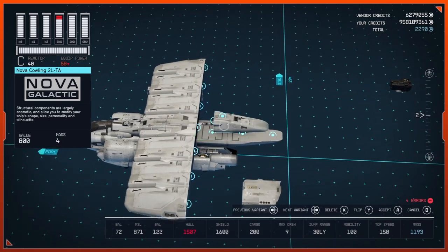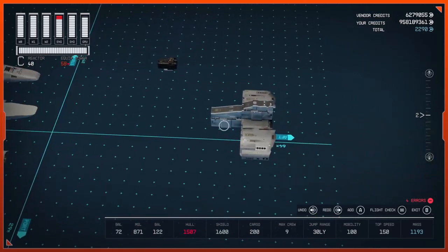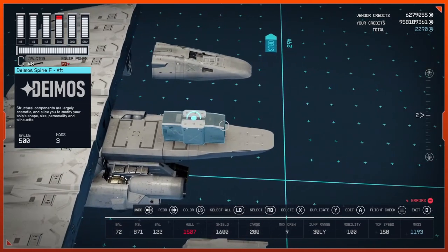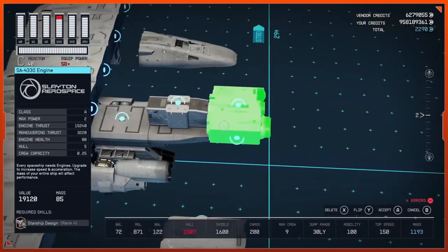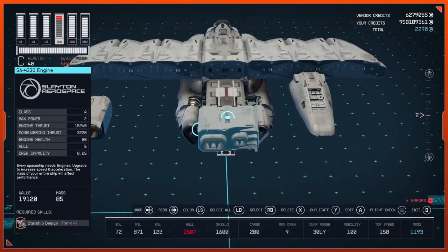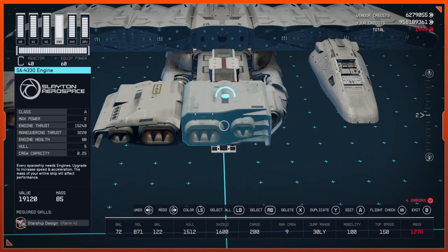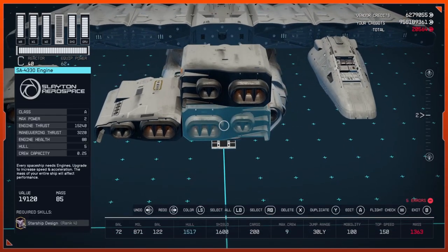Now you could just temporarily move this Nova Cowling 2L off. And you're going to bring in a Deimos spine F and then flip it to the aft position. And so it's got this slope on the outside basically. And then you're going to grab a SA4330 engine and flip one to this position. And then duplicate that and put one on this side. Okay, then duplicate this and flip it so it's opposite of the one at the bottom. So just opposite of this, like that.